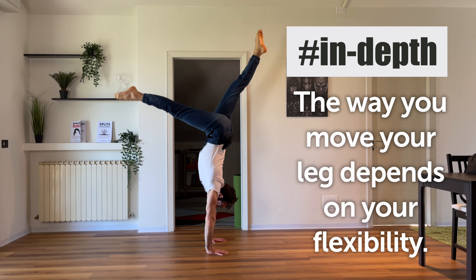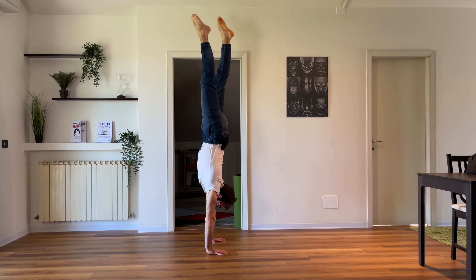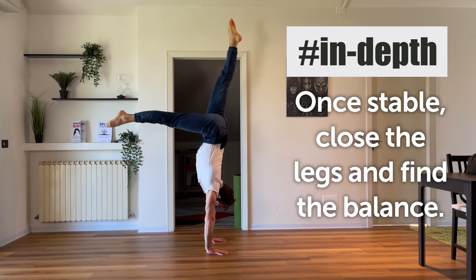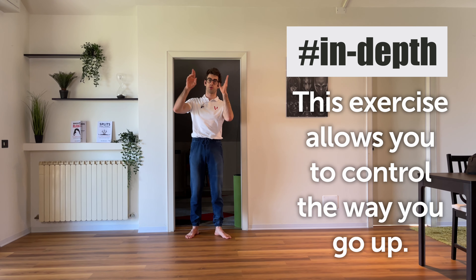Once I'm stable with one leg on that line, I can close my legs and find my balance. It's something that is separated — and because it is separated, you have time to understand the position. This exercise is really simple because it allows you to control the way you're going up, the way you're kicking into the handstand, and in this way you're controlling the movement. Watch — you can see how I need to use a lot of strength and concentration just to do that, because as I go up my body wants to move. But if I really control this movement, I can control the way I'm kicking up into the handstand — much better compared to the first variation where you have to kick up and hold that position real quick.